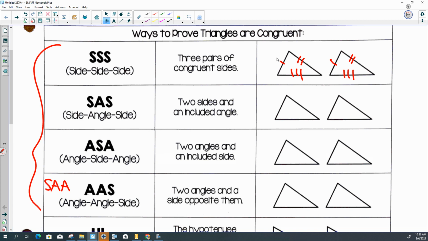I think that's the only one that has a specific order that I would notice if you switched it. Okay, the second one means you have a side, the angle in between it, and then another side. And it does have to be the angle in between the 2 congruent sides. It wouldn't be this one, or that's angle side, side, right? The order matters.